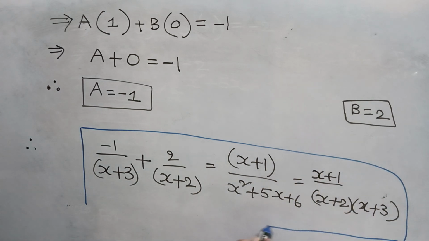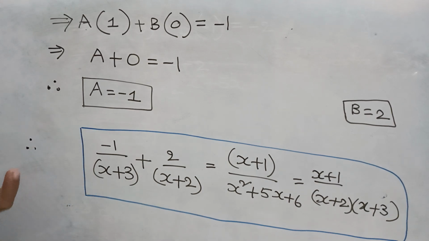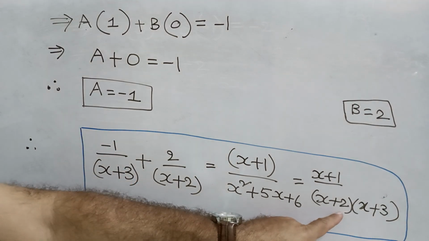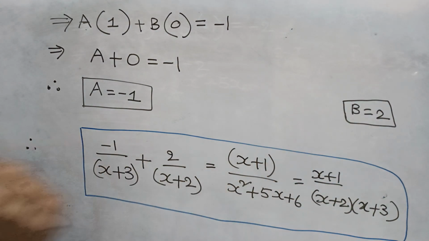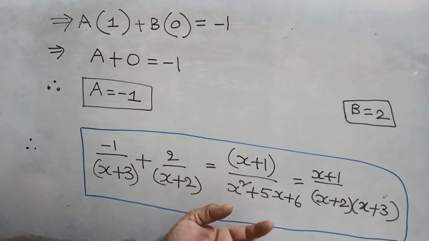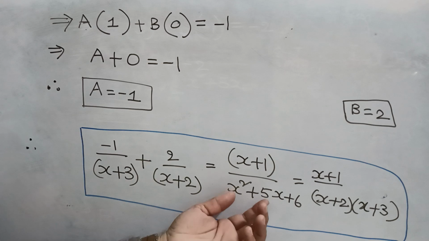Clear? This is one of the very important models in the diploma first year engineering mathematics subject. For example, if you compare this example with our previous presentation, there we did one example where the roots form was directly given. So that is very simple. Now if the expression form is given like this, x square plus 5x plus 6, then we have to find out its roots, in this form.